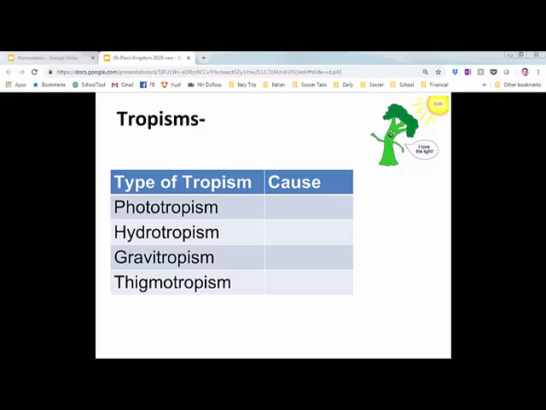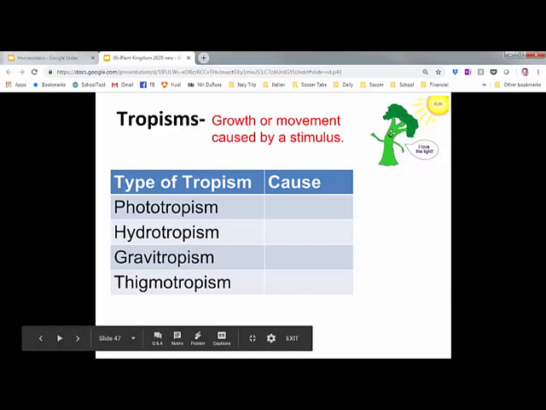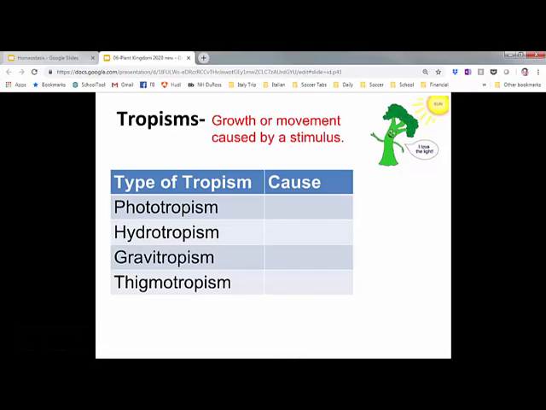So one interesting thing is that plants can respond. We don't often think about it, but plants can take in information. They can respond to stimuli from the outside. They don't move quickly, but in some cases they do, like we saw in the Venus flytrap. But plants often will grow in a certain way in response to a certain stimulus, and we call that a tropism. Tropism is when a plant grows in a certain way based on a stimulus.